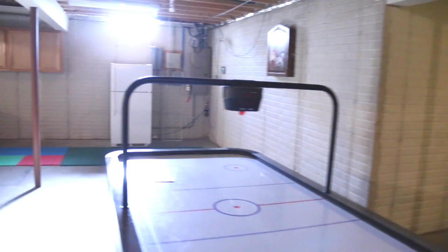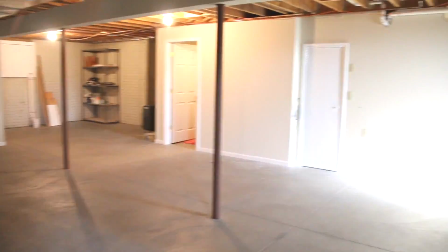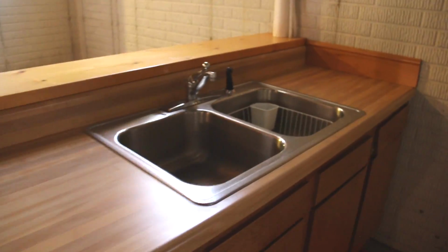One of my personal projects that I want to do on my own to try and teach myself how to be more handy is to take the cabinets down, and I want to refinish them and make them white. I know it's a lot of work. Trust me, I've done some research. I've talked to people. I don't know if I'm prepared, but it's something that would make me feel extremely accomplished if I was able to pull it off.